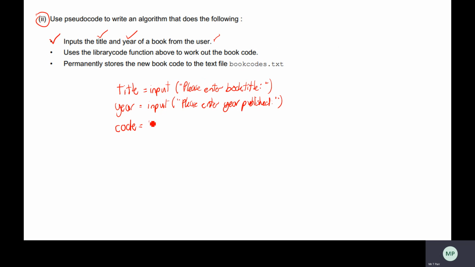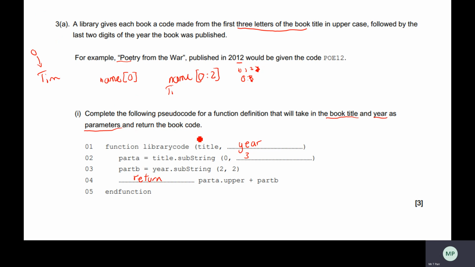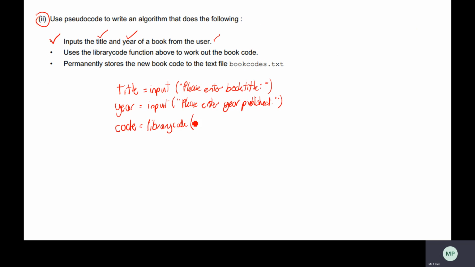LibraryCode. Make sure it matches. Remember, the function has 2 parameters, title and year. So that's the data we need. So we do LibraryCode(title, year).